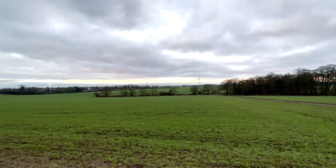When people start getting serious about landscape photography, I always recommend to them to not go to the iconic locations. Always try and find somewhere that's pretty much on your doorstep. And the reason for that is anybody can go to a prime location and get an image. A lot of times the location will take the image itself. You've just basically got to press a button. So when we come out to locations that are a little bit mundane, it's much more difficult to actually get a shot that you quite like.